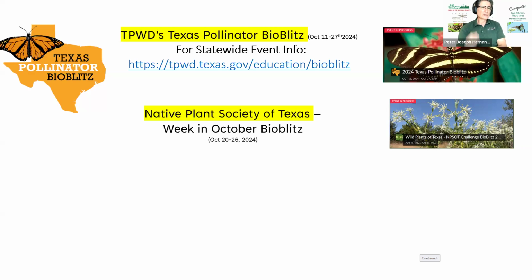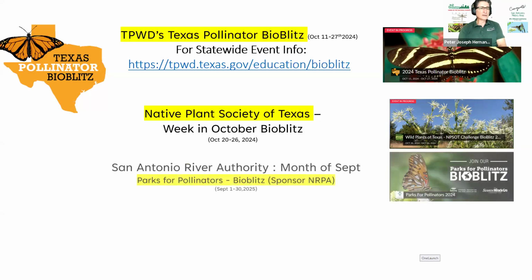It's a BioBlitz, and this one is basically BioBlitzing on plants, where this one up here in Texas Pollinators is naturally plants and pollinators. So that's interesting to do. And then also you have the San Antonio River Authority does one in the month of September. I think this year was the 2nd year that they've done it. They're starting to make that one of their BioBlitzes for the year.